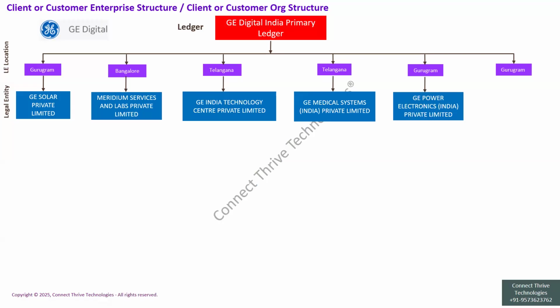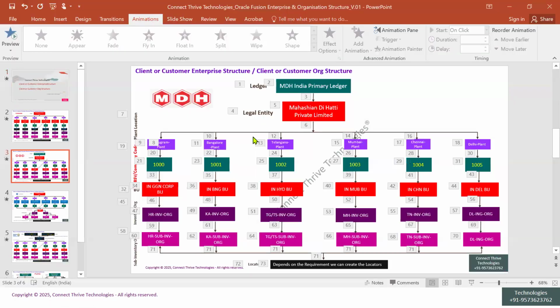Next, GE Power Electronics. They will develop electrical and electronics related products, like chips and all, like embedded systems. They probably develop all the semiconductors and provide solutions. Next, GE India Industrial Private Limited. This is one of the manufacturing industries. So like that, in each and every state location they are doing different kinds of businesses, and based on that they get different legal entities. So if you see in the MDH case, sorry, their nature of business is only one.